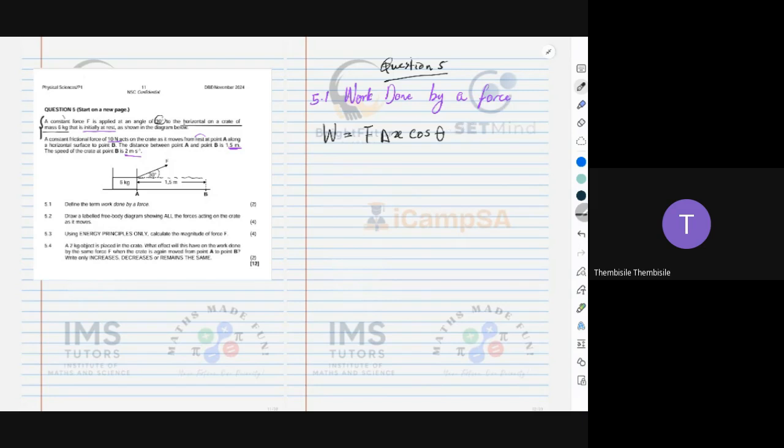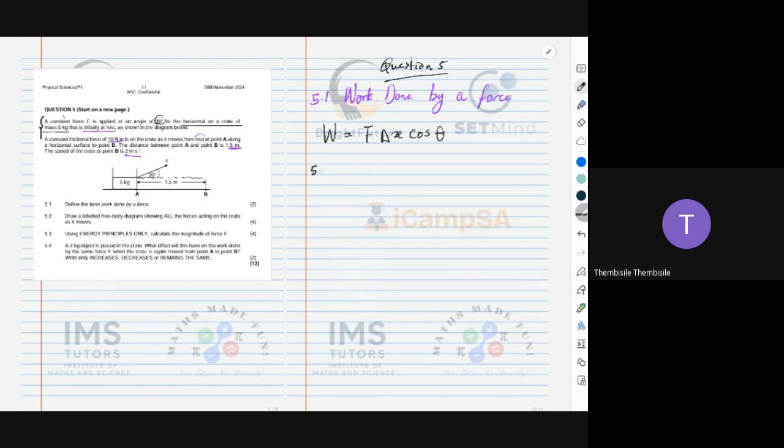Okay. So how do you then? You need to define your work done, right? You need to define this work done in words. Use your exam guidelines, please use your exam guidelines so that you know this. I won't dwell much on it. I'm going to move on. This one you can read on your own.